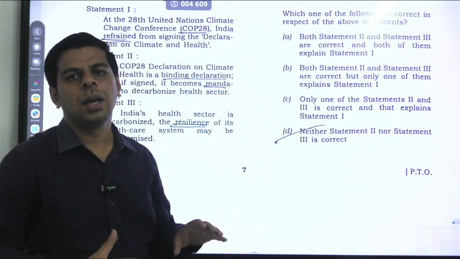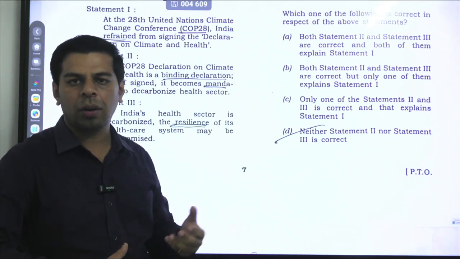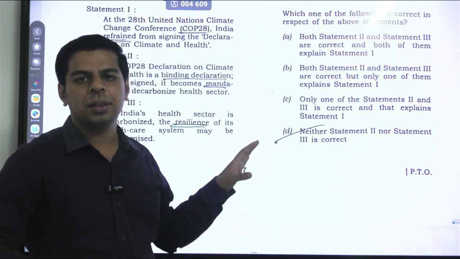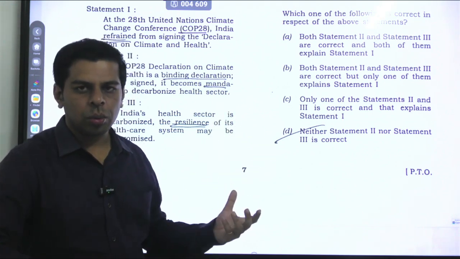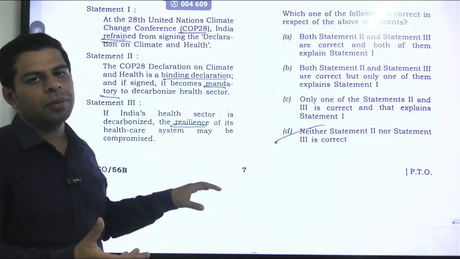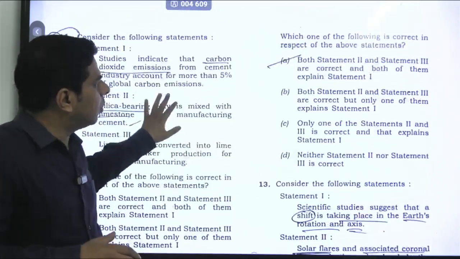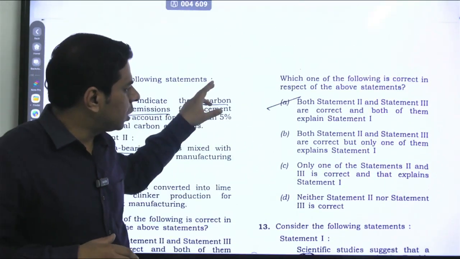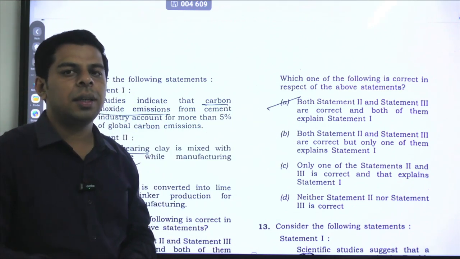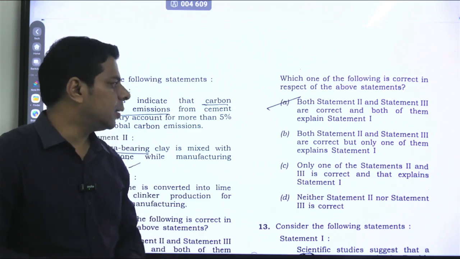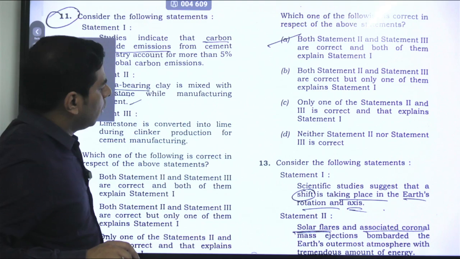But the only catch is you might feel that India might have sent, could be in contact of some other country or some poor or underdeveloped. But the practicality is that India is still a developing country, and it was not in our best interest to sign this bold declaration. Eventually, we will sooner or later sign such themes as well. So basically, you can say in this particular question, again, reasoning: both statements are correct, and both of them are explaining why India hesitated to sign this declaration. So basically, it's a tough question, and if you have not attempted this one, you should not feel too bothered.